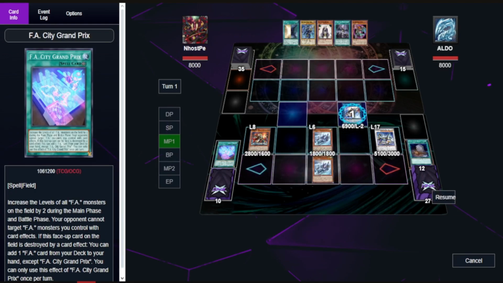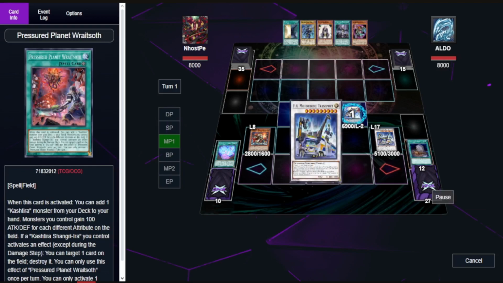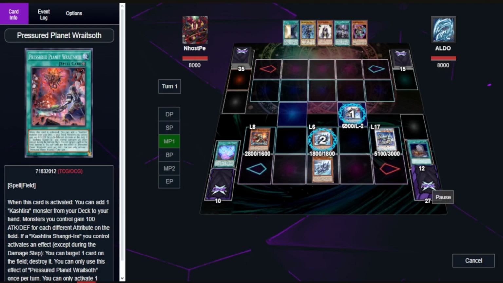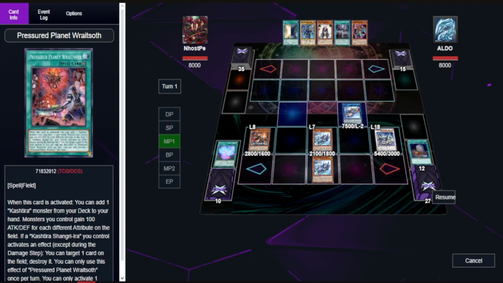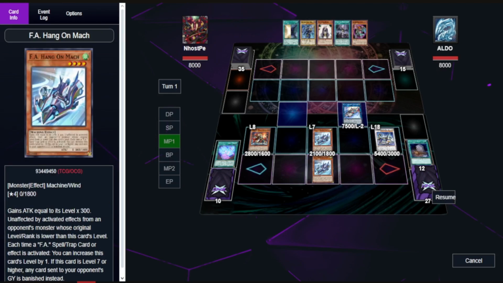We trigger, wait, my bad, let me just continue real quick. We got Motorhome, Shining Star GT, and Hang On Mock. So we got an extra counter. So let me explain the board now. This is just the Fenrir stuff, right? This isn't when it got crazy.